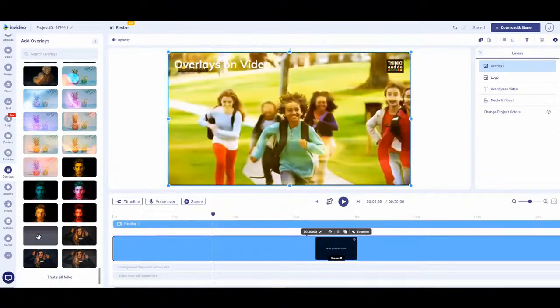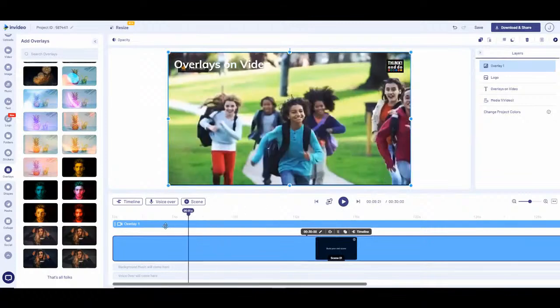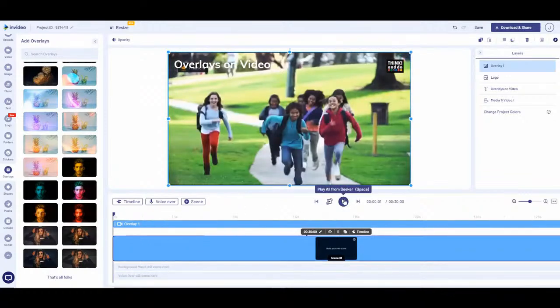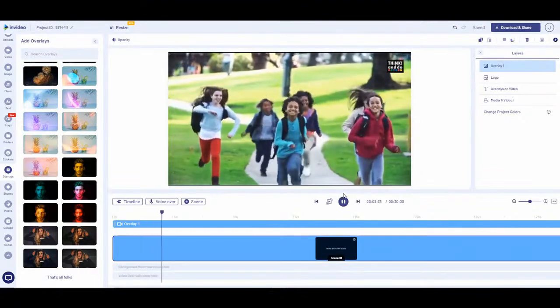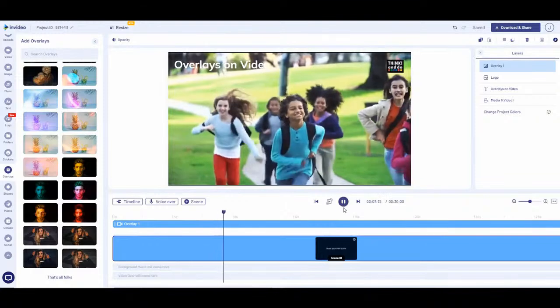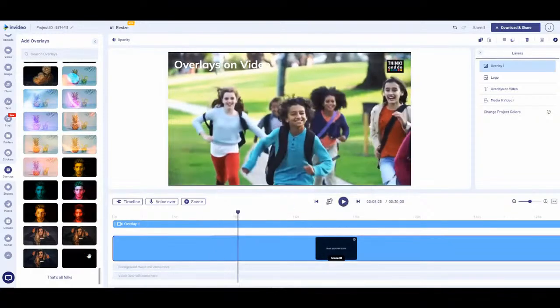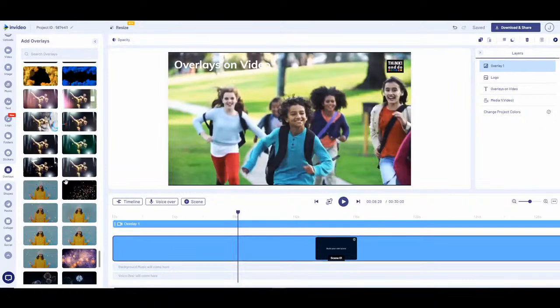So this is a glitch type effect. If we put that back at the beginning, you'll see lots of interference style glitch. And different versions, different things. So all sorts of things.